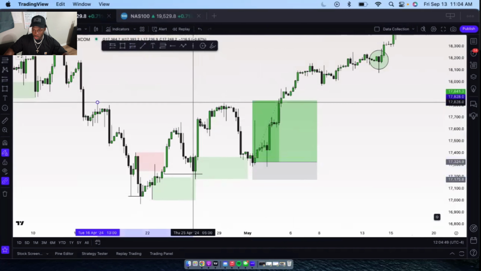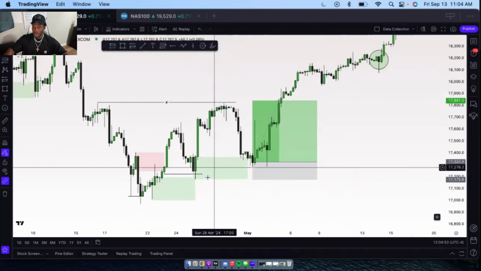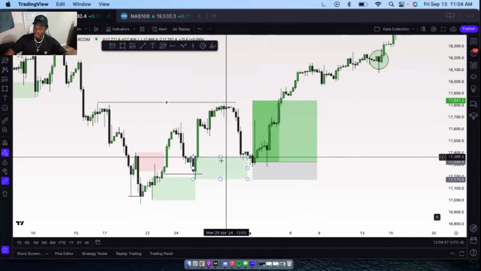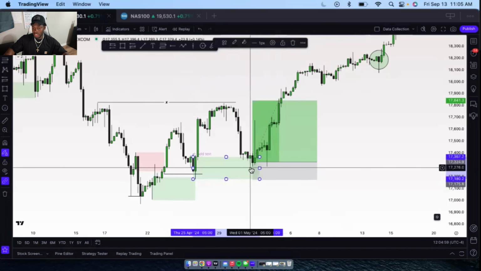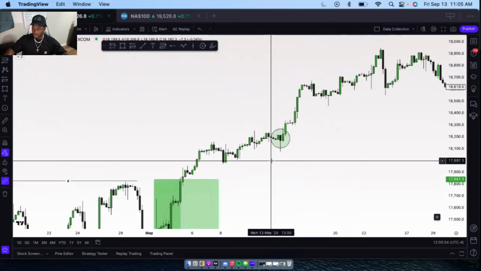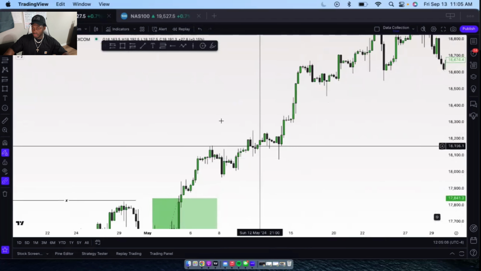We actually created more liquidity when price returned because we got this action here. So now we know that we got a protected level. We know we got a demand chain. We know we have a demand zone that we can trade from, and we have liquidity to target. So a reason for price to go higher. It's very, very simple. Here's another example of a price sweeping level.